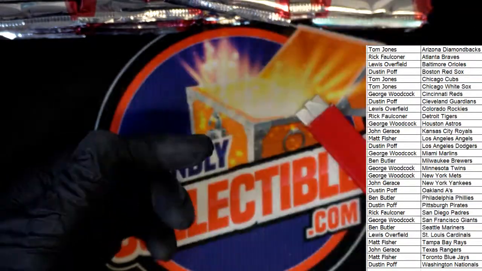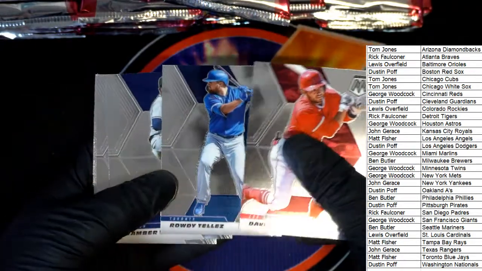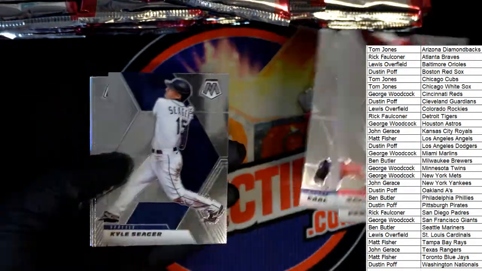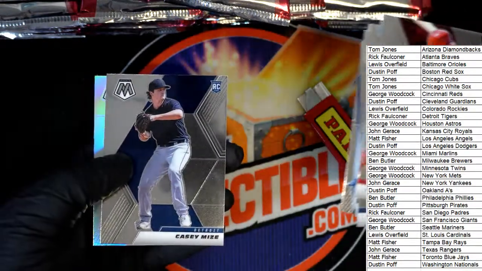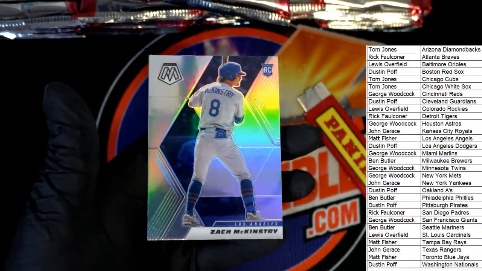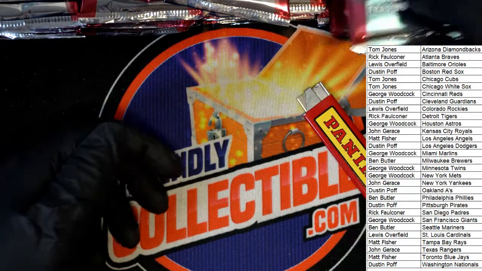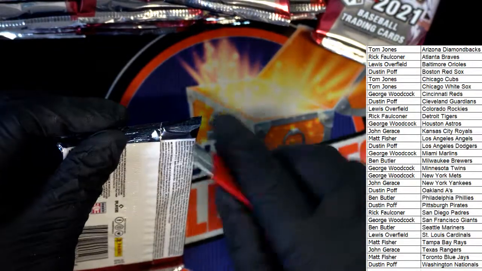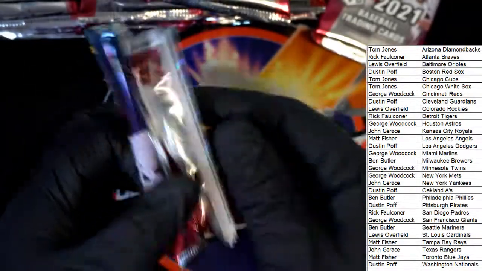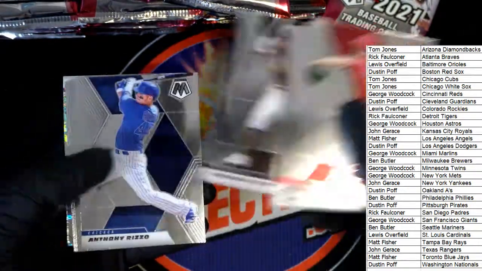Gonna be two autos coming up, so somebody's gonna be hitting really nice with the quick pitch autographs. There's two silvers coming up through our break. Nice Casey Mize. Speaking of silver, that's a great silver rookie card. Wow. Silver rookie. Very nice. Silver rookie card. Right there. That is LA Dodgers owner. Picking that one up. There's Tatis.